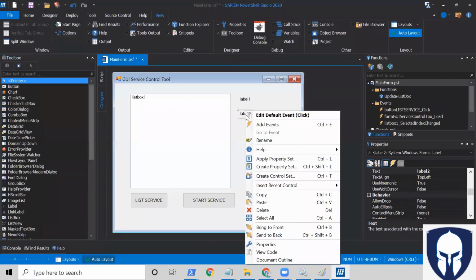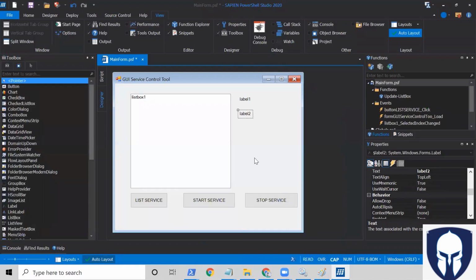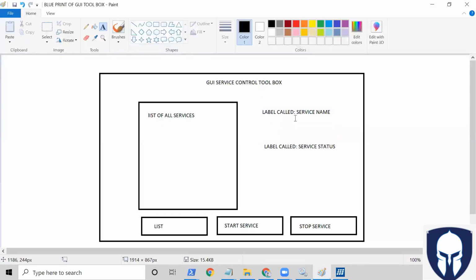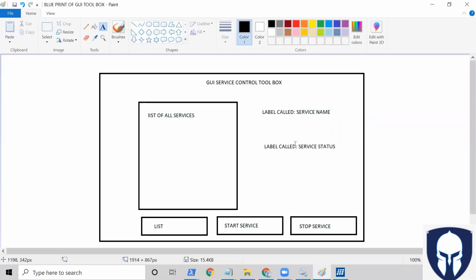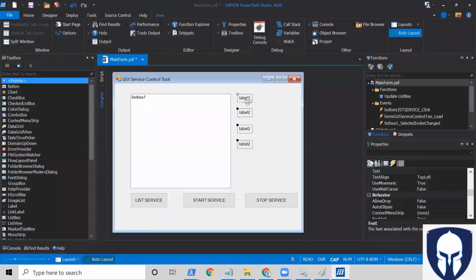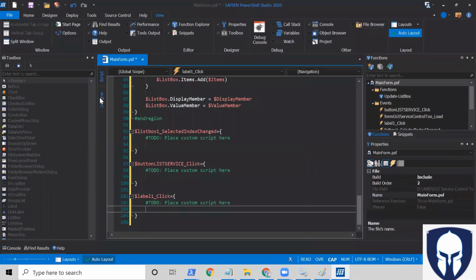I can right click on it, copy, and then I can paste as well. So that is instead of doing a lot of things. So why did I copy four things where in my design I have only two things? Because it has two parts: a label called service name, and I'm gonna change it like this.